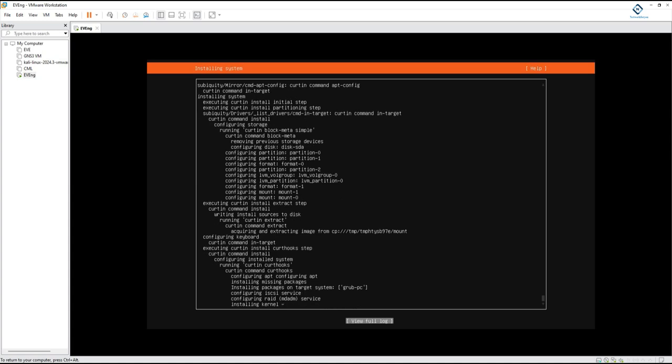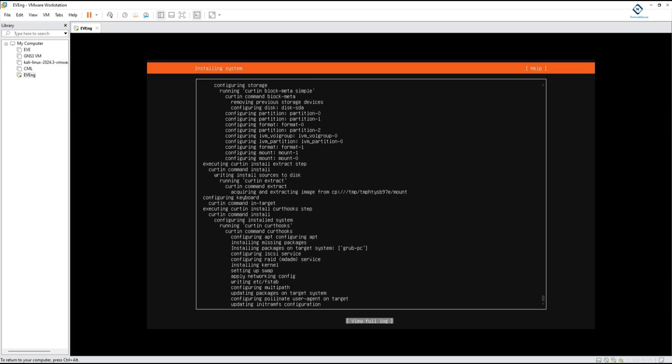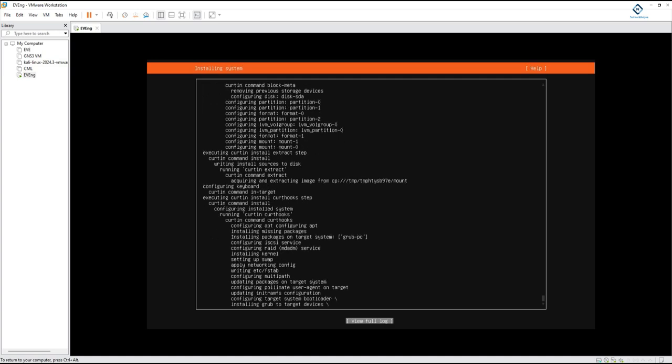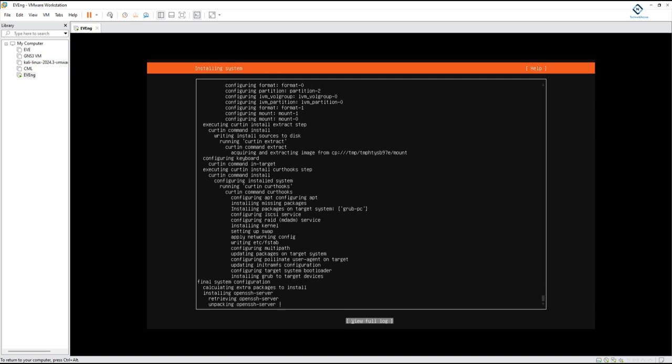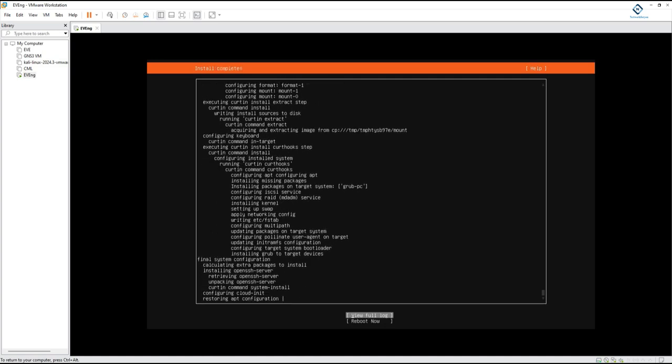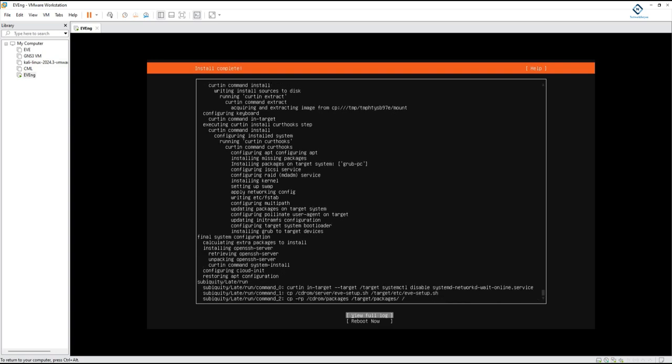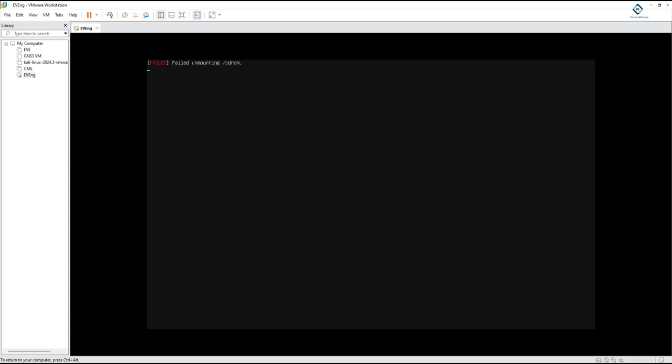Also, this installation depends on your operating system and your RAM and CPU. Means we can say your computer speed: the faster your computer, the faster the installation will go, but it will take some time. A lot of installation is going on now. After that, it will ask you for the IP from the DHCP, you will say okay, and if you have any proxy address you will give that one. If you don't have, you will click install, continue, that's all. Then it will take a lot of time, and at last we can reboot.